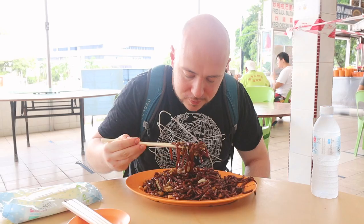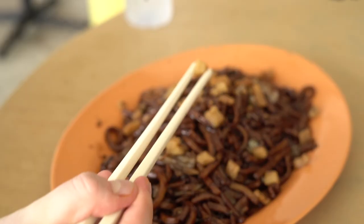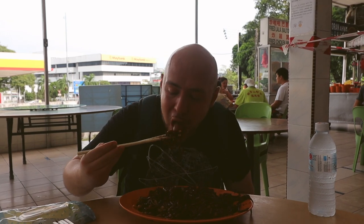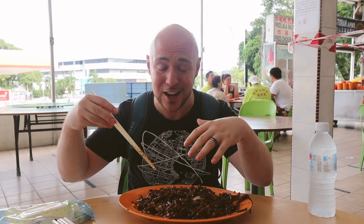Taking a bite of this Hokkien mee. What's special about this Hokkien mee here at Awa is that they use a charcoal fire, and that smokiness really comes through. Charcoal is just really special — more places should be using it. What I like too is that it's got a nice amount of dark soy sauce but not too much, so it's not gloopy or overly saucy. You really taste the noodles and the wok char. Then you've got those lovely crunchy pieces of lard — crunchy but a little airy too. It's very well balanced: not salty, not too saucy. If you want amazing Hokkien mee in the KL or PJ area, you've got to come to Haba.